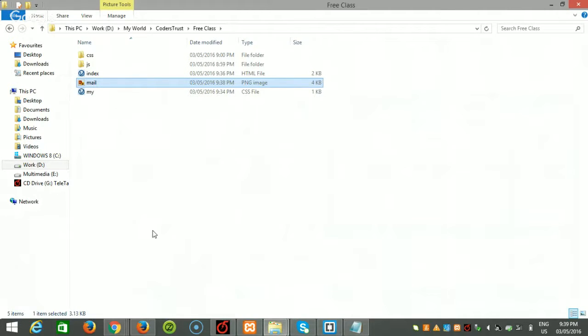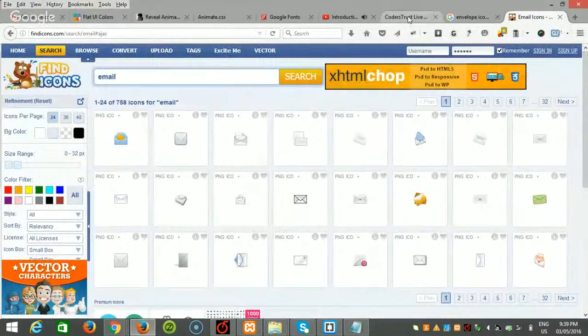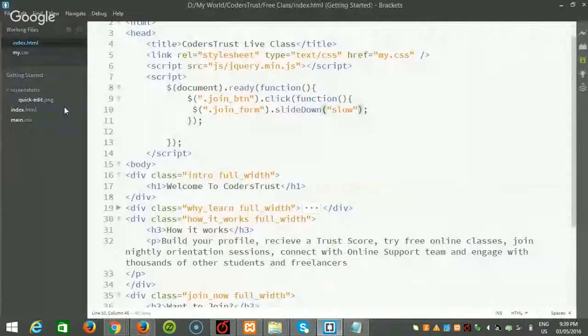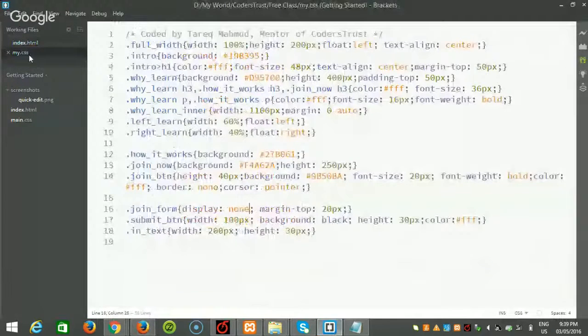So we want to give this icon in the placeholder, that means as a background. For example, you can use the submit button. Sorry, it is a text input.